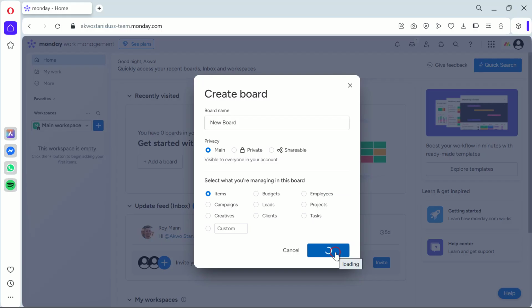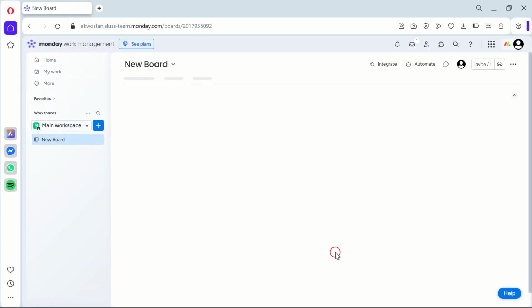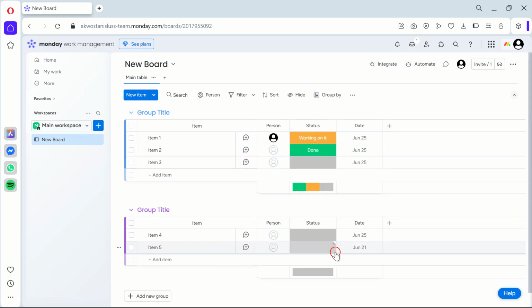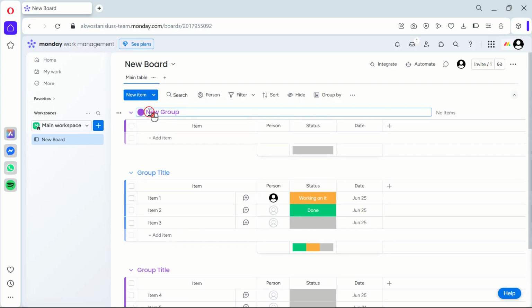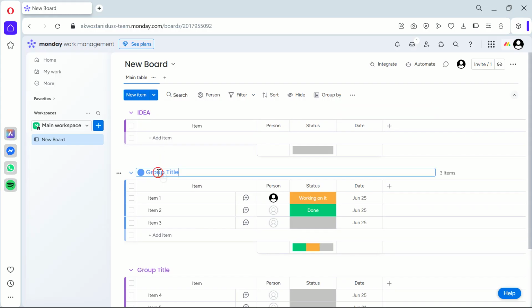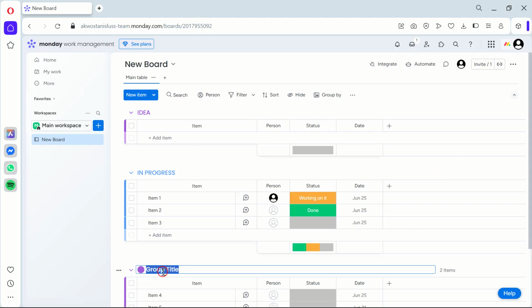Creating a dedicated board allows you to have a centralized place for your roadmap, making it easier to track progress and collaborate. Next up, let's add the various stages of the product development lifecycle. These might be idea, in progress, testing, and launched. The reason we do this is to have a clear visual representation of the different stages your product will go through. It helps the team understand where they are and what comes next in the process.